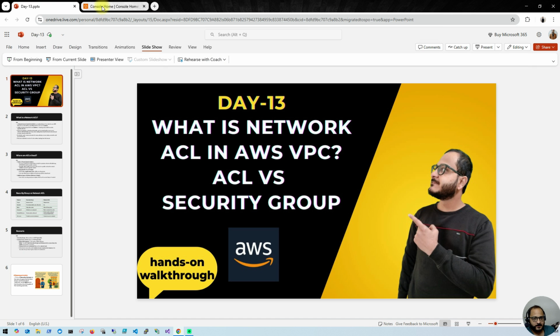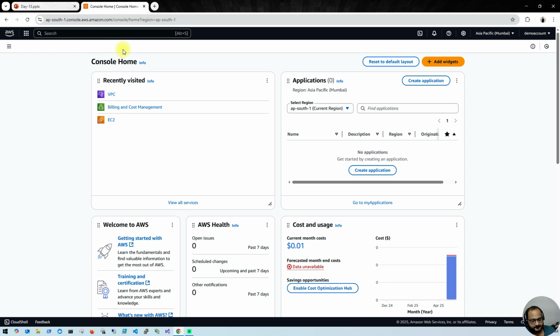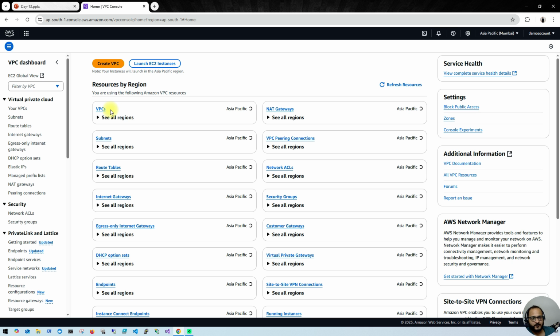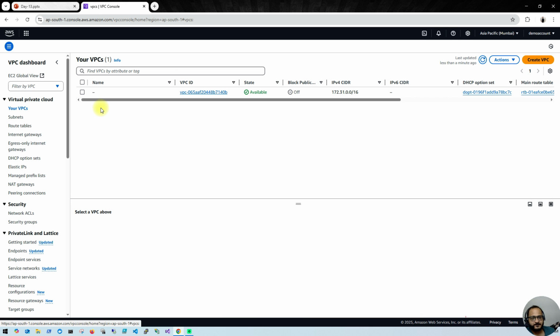Okay, let me go to my AWS console. What I will do first is create a virtual private cloud. In each region, by default, we have one virtual private cloud. For example, I am in the Mumbai region, and by default we can see a virtual private cloud.